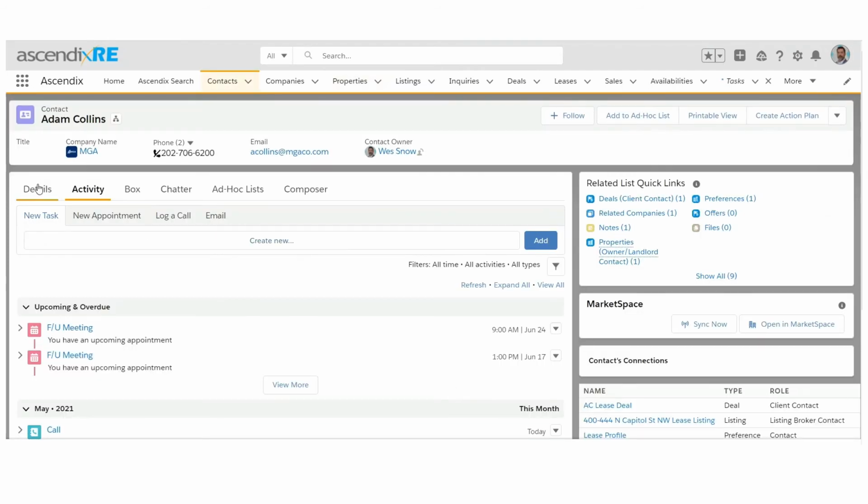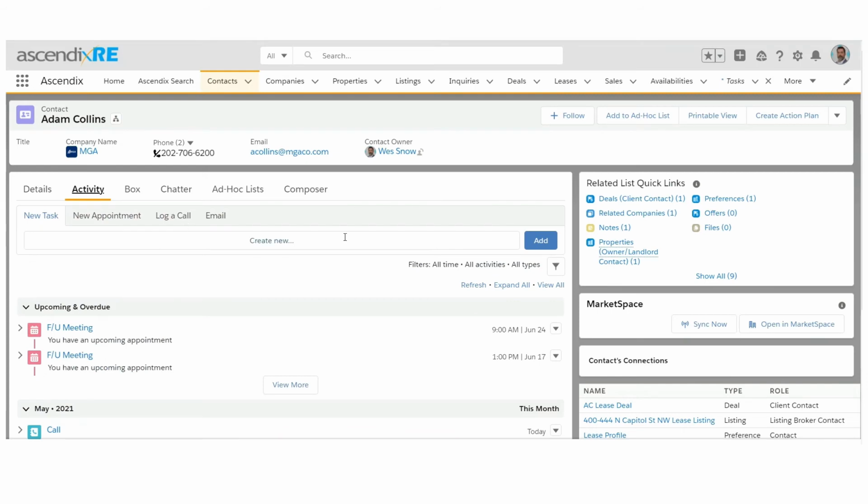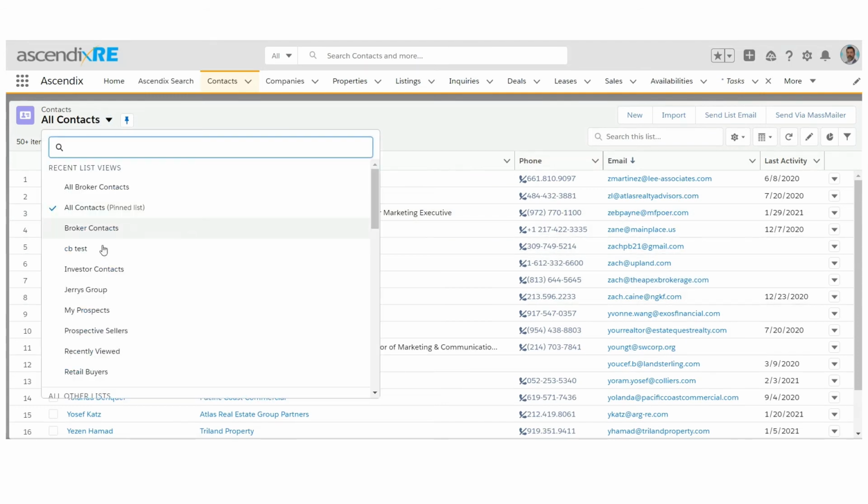But to begin with, you'll just want to make sure within your contacts, the information is properly populated, is correct, is the most up-to-date, logging your activities. And then there are some other extra things you can do. For example, when we click on the contacts tab, you can determine what columns you want to show up. So last activity is an interesting one because it will show you who you've recently reached out to. Again, depending on the activities you've been adding to the record, perhaps who's stale, who you need to follow up with. You can also create multiple filters.